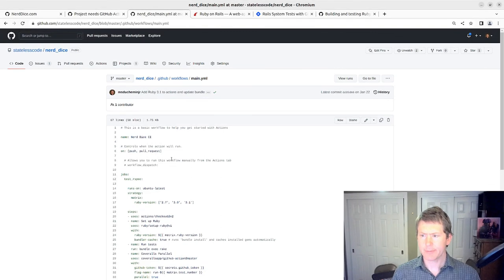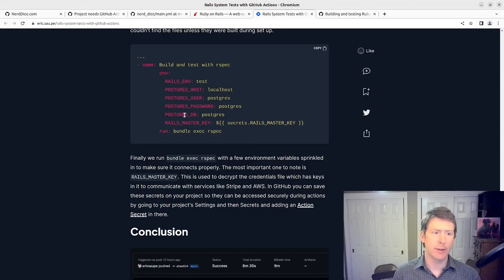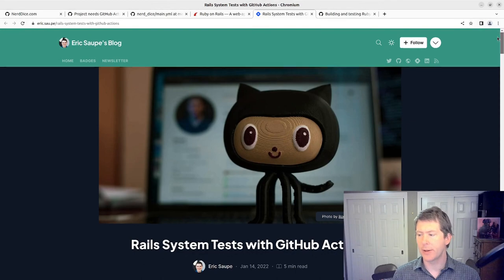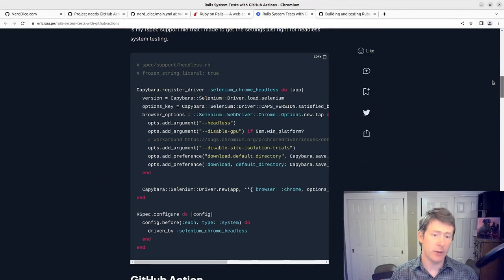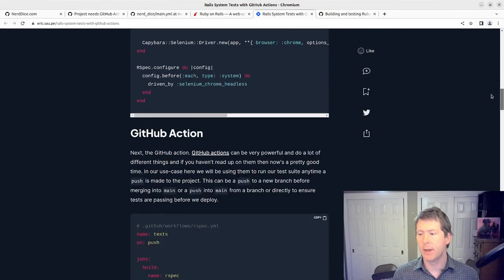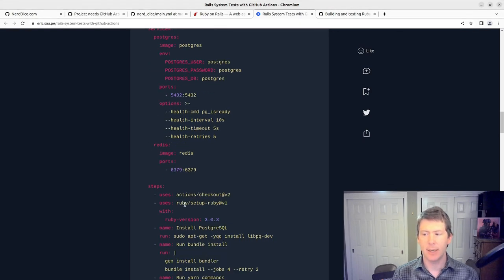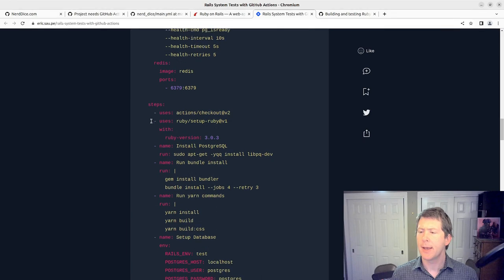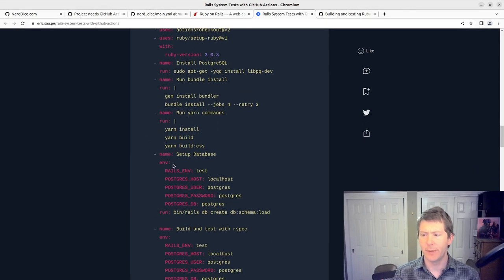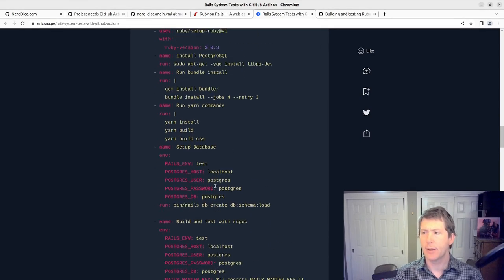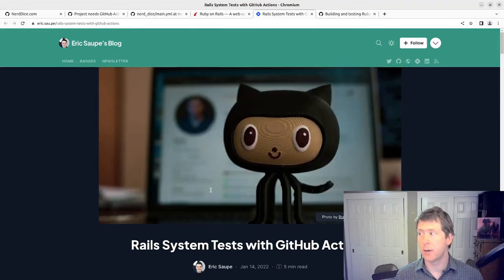So the other thing, and I'm going to take a look at this site here, go up here. So Rails system test with GitHub Actions. Because we're not using the SQLite 3 gem, we're going to have to take a little bit more setup in our GitHub Action. We're going to have to install Postgres. I'm going to skip Redis for now. We'll deal with that later. And then we need to have information about the Rails environment and Postgres and all that stuff. So that will be what we'll incorporate after copying this into our initial file.